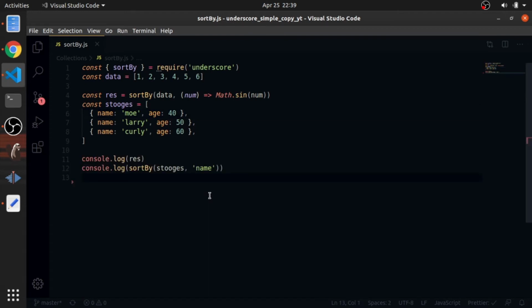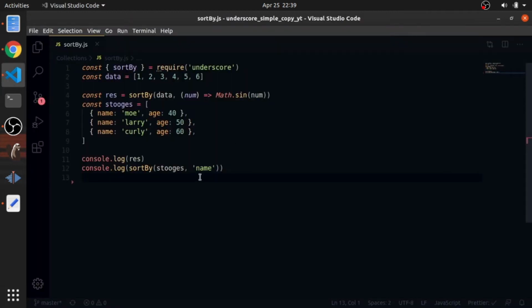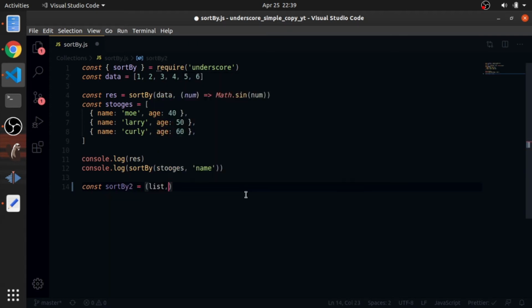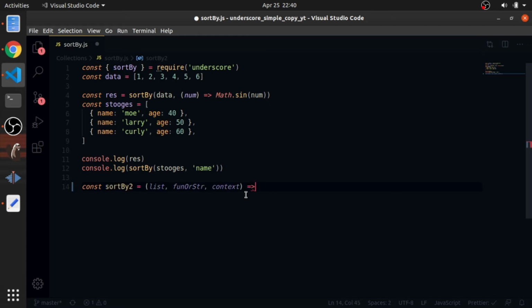Okay, so to be honest, when I started implementing this, I had to look into their source code to understand a couple of things. And looking at their code, I got an idea, and I will show it to you right now. So const sortBy2 will accept a list, function or string, and the context.